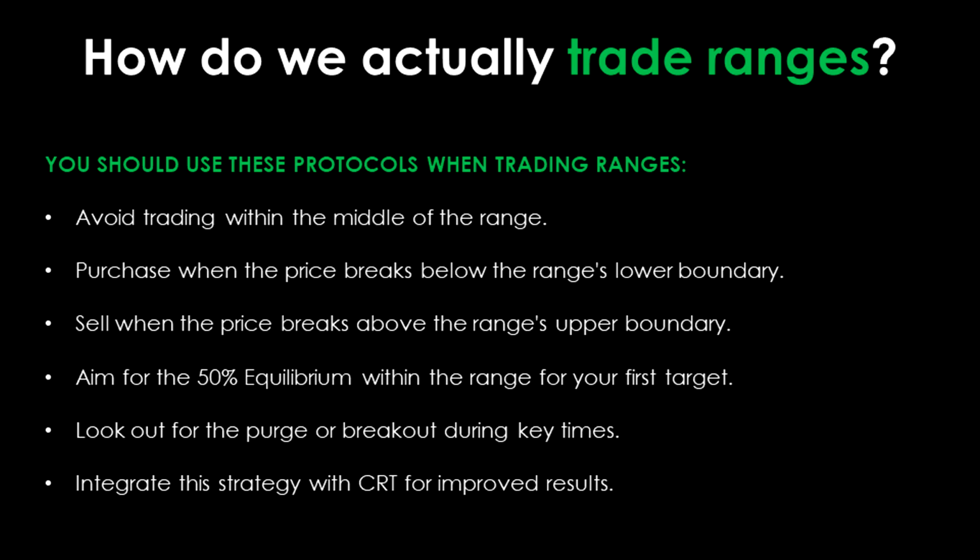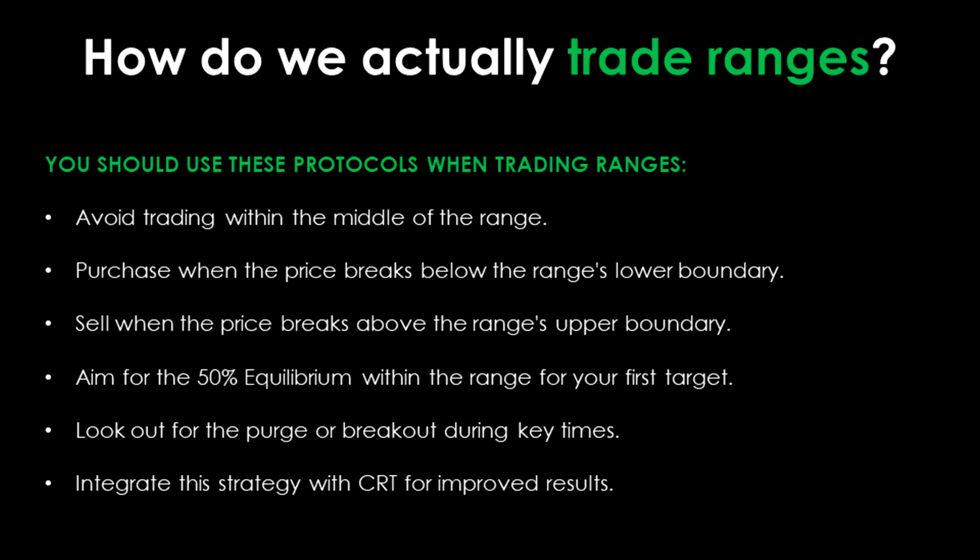So here are the objective rules to follow when trading ranges. First, avoid trading when price is in the middle of the range. Trading in this zone lacks a clear draw on liquidity and does not provide objective criteria for setting entries, stops, or targets. Instead, focus on trading only when the price reaches the extremities of the range and it has been purged, ensuring a more defined and objective setup.